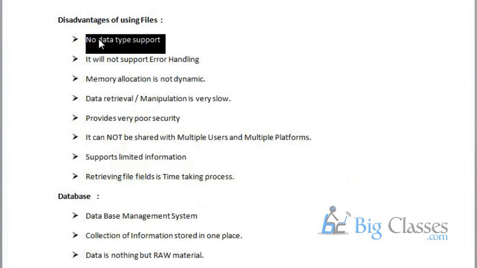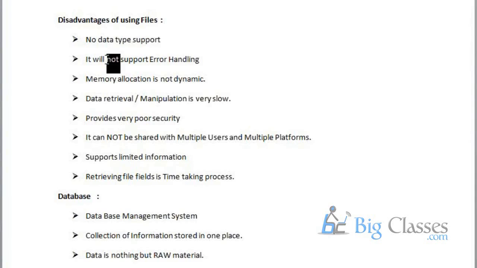Then rational numbers, that is numbers with a decimal point. In characters, again we have classification like a single character, then a group of characters, that is strings, as we call them. So here we have various types of data. That type of data support is not available with files, whereas with databases like Oracle and SQL Server, we can address the type of the data that we are going to store. We will be exploring those types of data in our upcoming sessions.